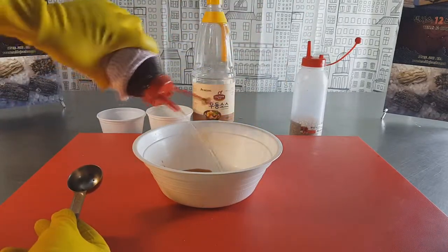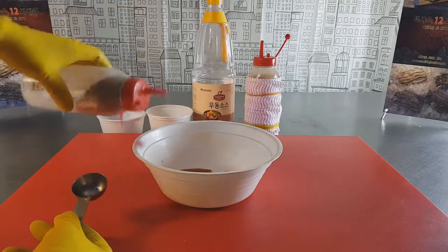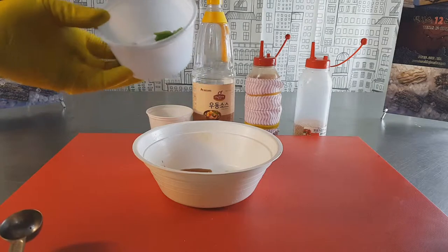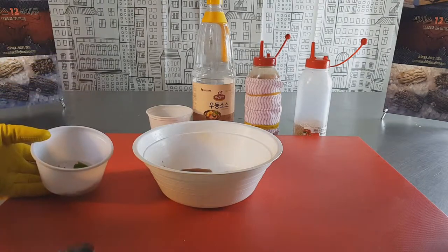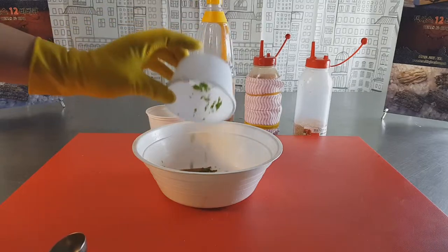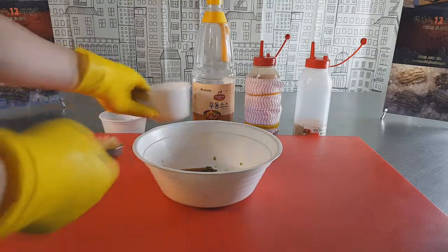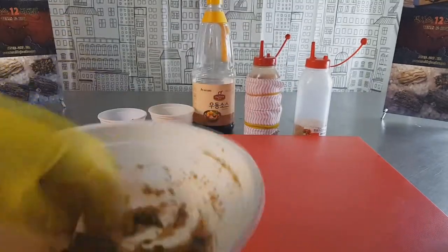Then sesame oil, kind of marinate a little Asian style, and sesame. Then this one is pepper, we call Cheongyang gochu. How spicy, I mean, I guess five times stronger than jalapeno. Yeah, four or five times stronger. Really strong spice, Koreans are crazy about that. Then half garlic. So this one is actually a marinade, but I want to use it as a mop.